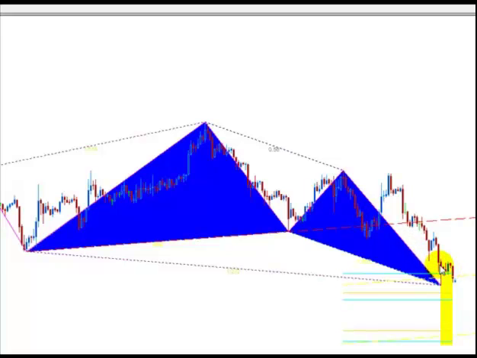You always want to have a logical place to put your stop, and you're always going to want to have an entry point that makes sense. If you don't have that, you want to move on right away. You don't want to take that trade. So again, this is the PRZ, and you now know, or should know, about it and how it's made up and what these different lines mean.